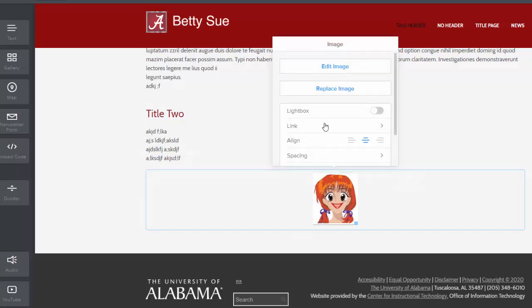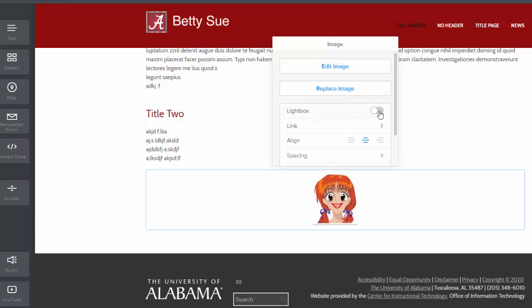I'm going to click it again. Replacing the image is a nice feature. If you have a picture in place, you have text maybe wrapped around it or other content, but then you decide you need to replace that image with something else, but you want to keep that same place. Simply choose Replace Image, and your new image will fall into it using pretty much the same size as what you had there before. And it's not exact, but it is pretty close to the same size. So it is a helpful feature to have.